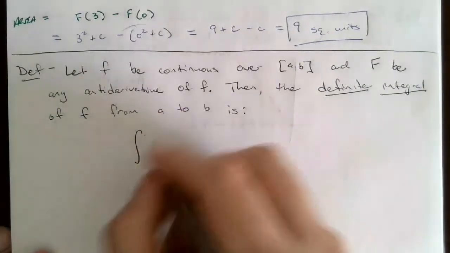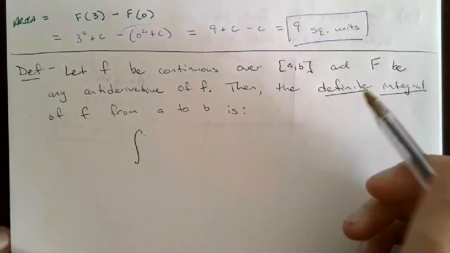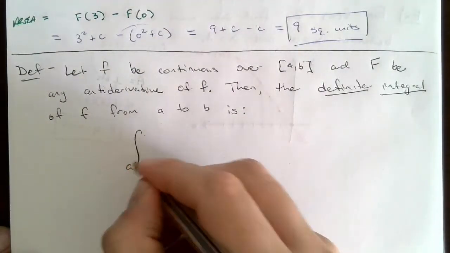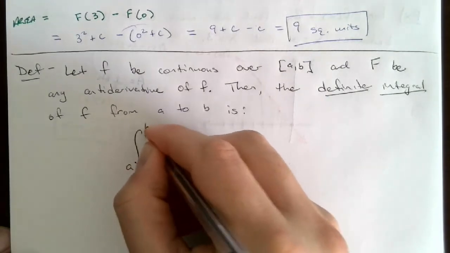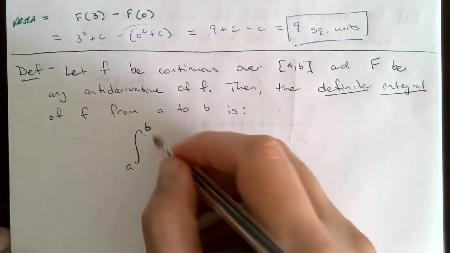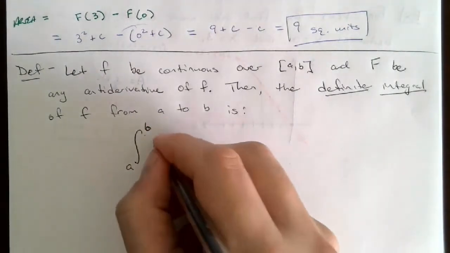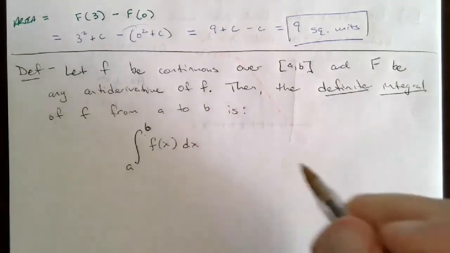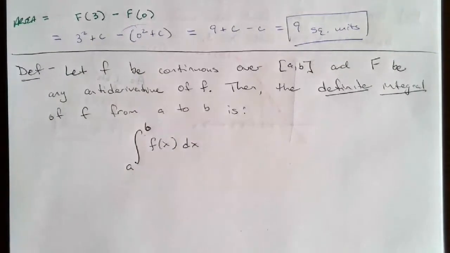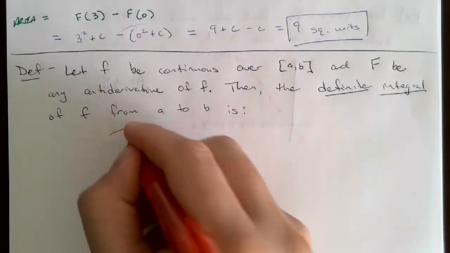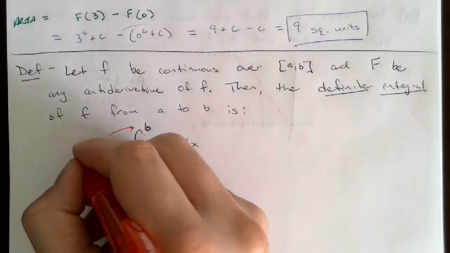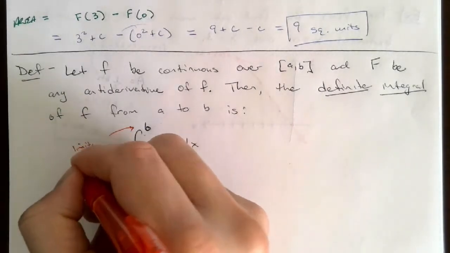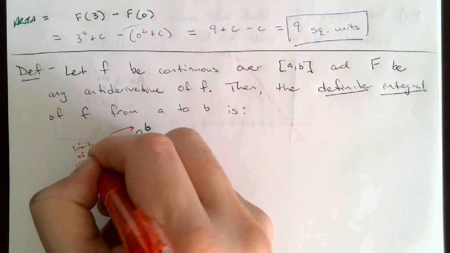right, the integral. Now this time, before we've seen indefinite integrals where we didn't have this interval from a to b. Here we do. So it goes from a to b. So this is the definite integral, right, from a to b of f of x dx. That's how you write it. A and b here are called your limits of integration. All right, it's not a limit like finding the limit. They just call these the limits of integration. It just means the endpoints that you're going to be using.